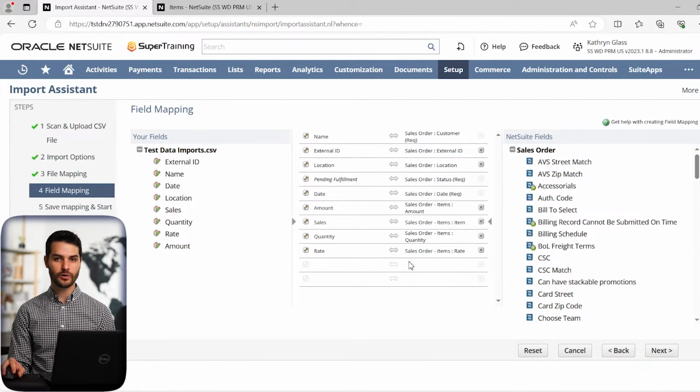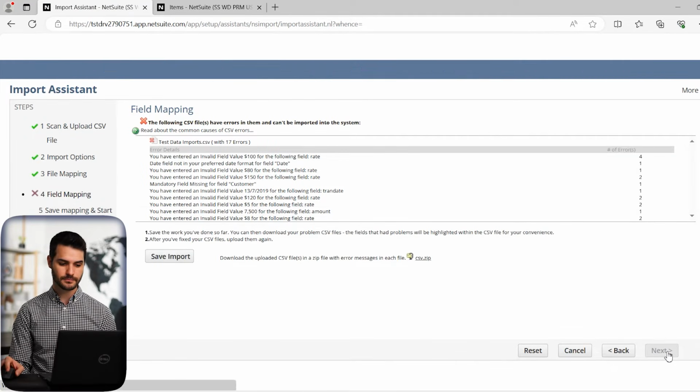Now, it is important that you double check these. This is really the first major gate where you can run into issues and have things that are just NetSuite incorrectly assuming what you should have mapped to certain places, or you might have a bunch of fields where it's not obvious where it should be mapped. So you want to make sure that even if it's auto-assumed certain mappings, you do take a look at it and make sure that it got it right in the first place. But now that we've got this good, we're fine with it, we can hit next.